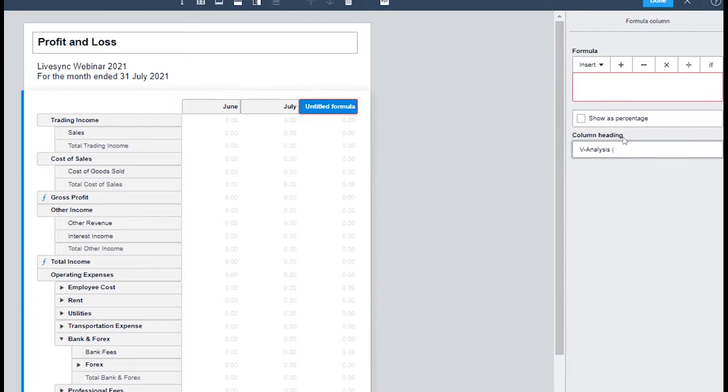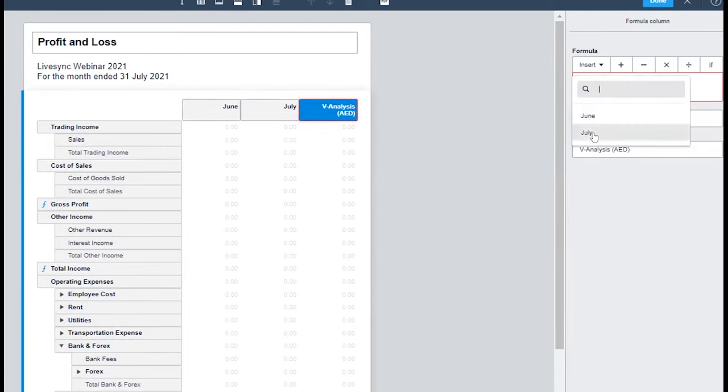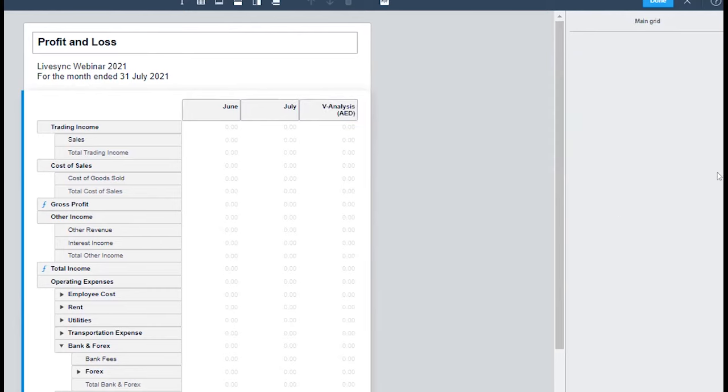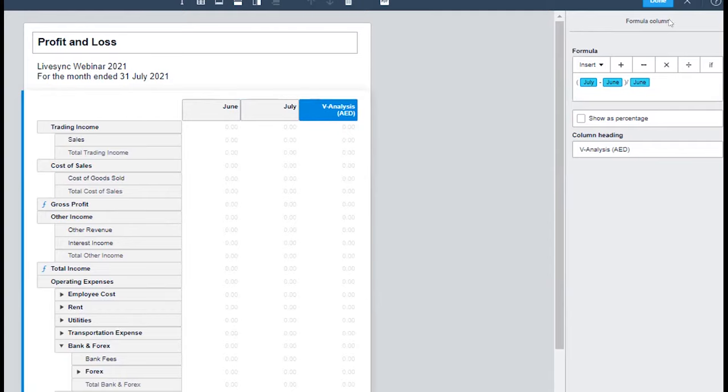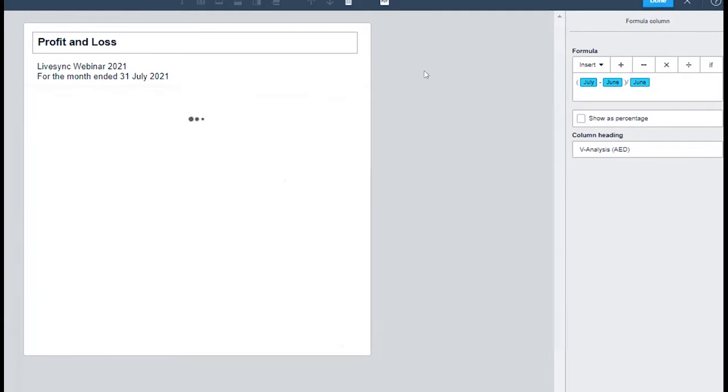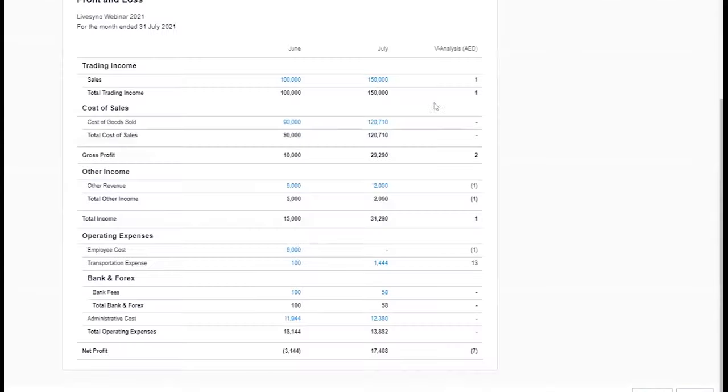Okay, then you select the formula. I'll be doing the formula like current month less the previous month over. Okay, then you can have that option. We'll try to check how it will look. Let's see first. It will look like this.